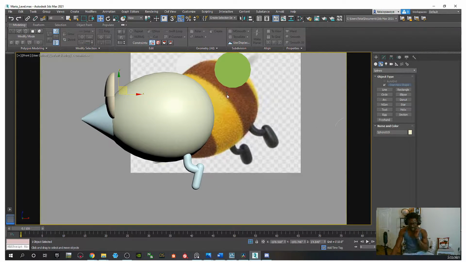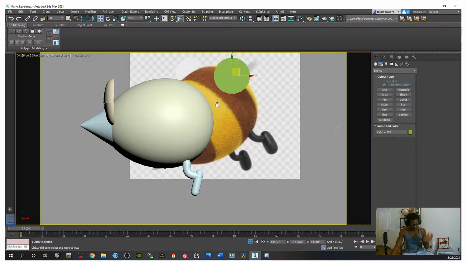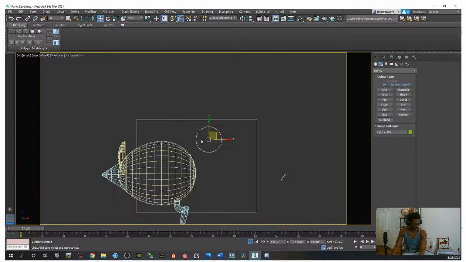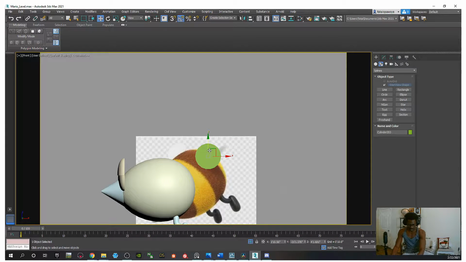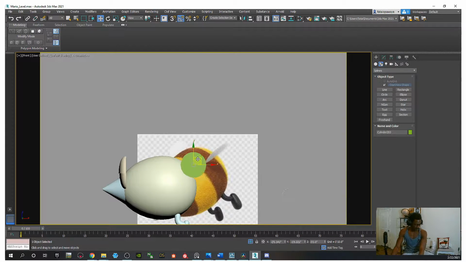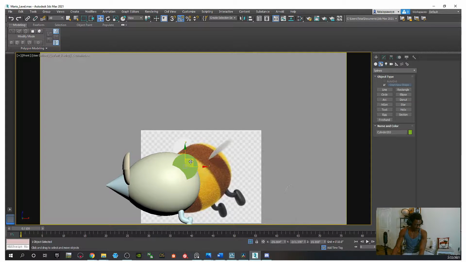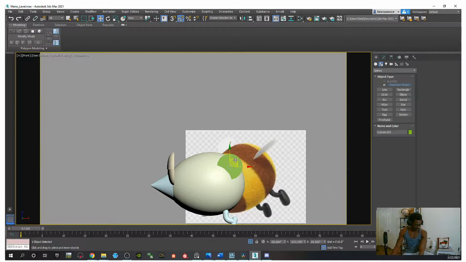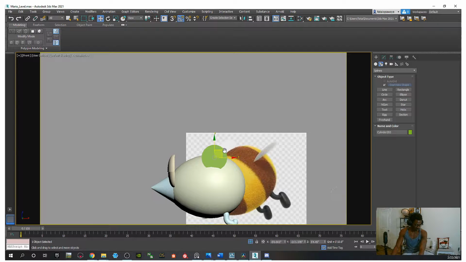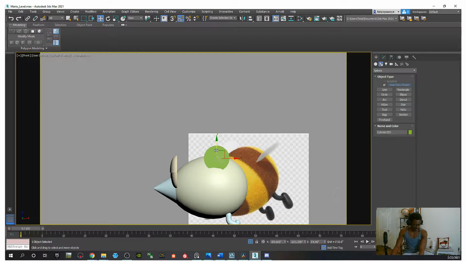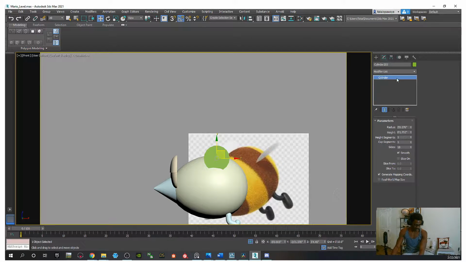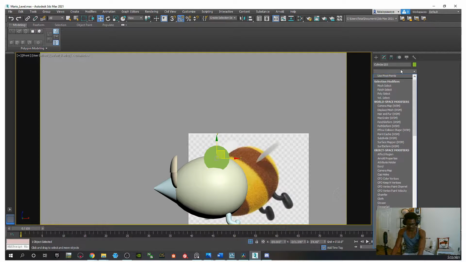And then the last thing we need to address is the wing, and that's pretty simple. I'm just gonna do the same thing where I jam this guy right here, and then just FFD.